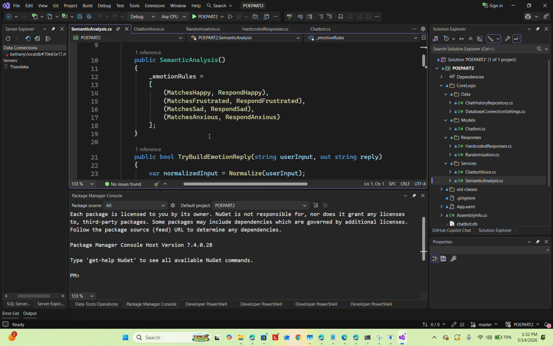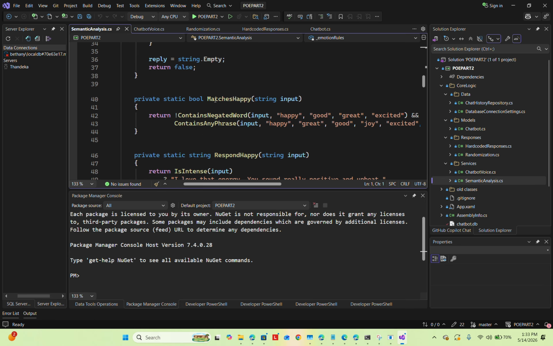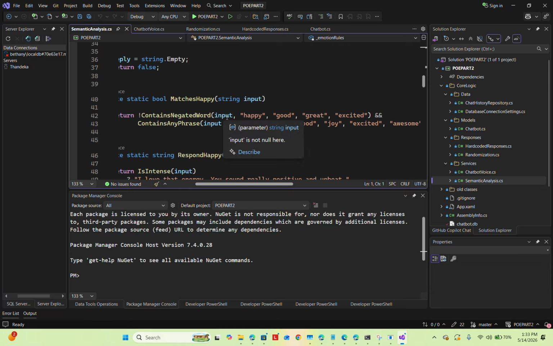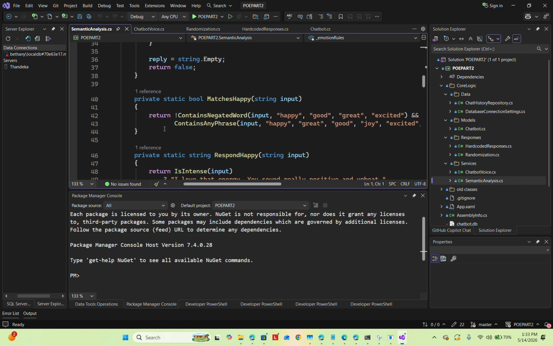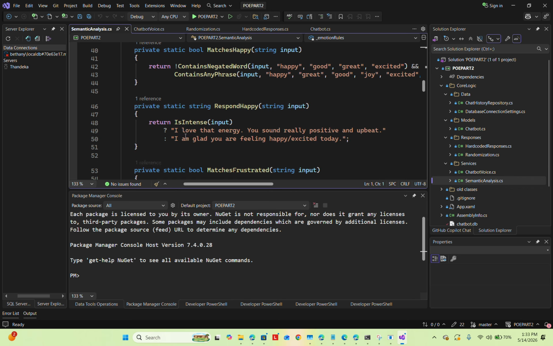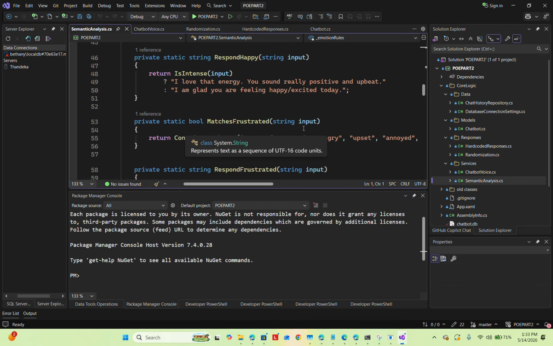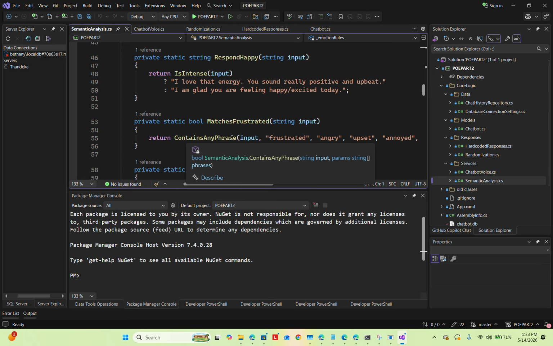So the match is happy is defined here, right? We check whether the user's input matches any of these words which indicate happiness, and then there's the respond happy which comes from that. Then matches frustrated contains any phrase.